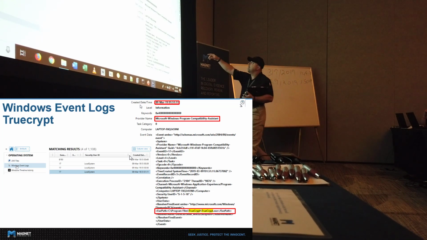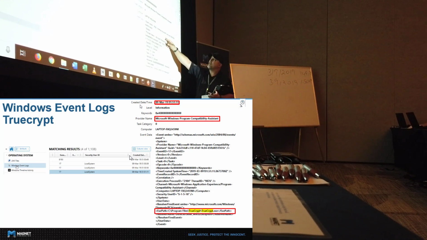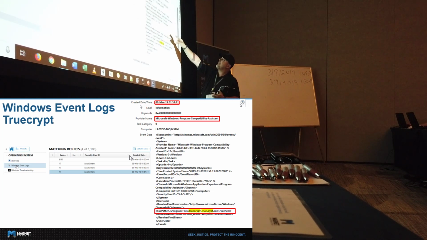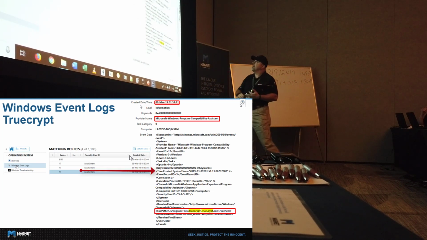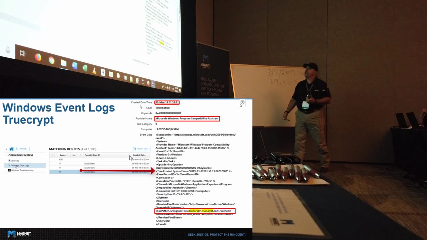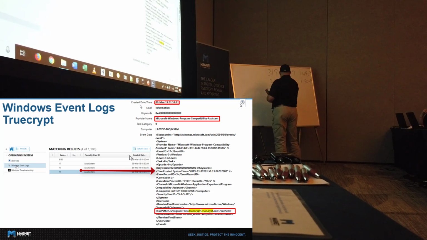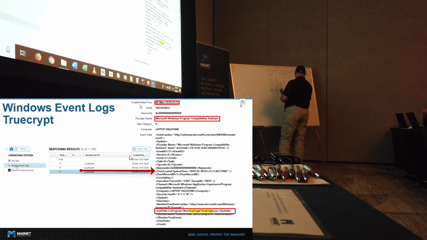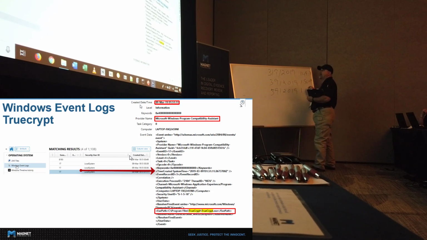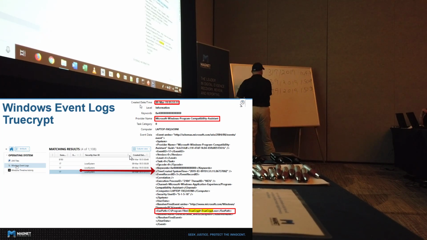Well, let's go down a little bit. Let's cycle down and look at the details card. Let's look at the bottom line. Stop right there. So take a look at the time here. What time did this run? System time, 2019, 0309 at 1:50:39. This is when the program ran.